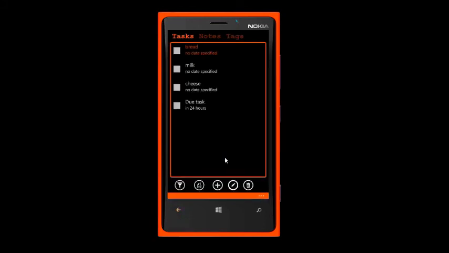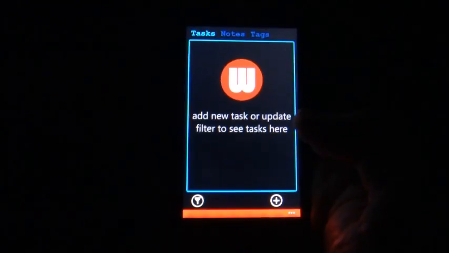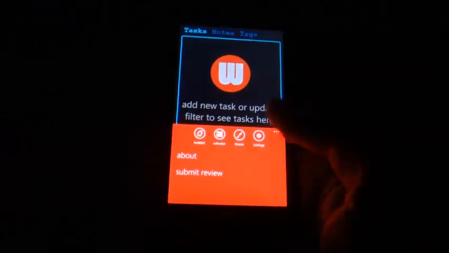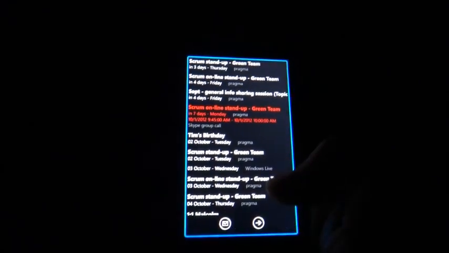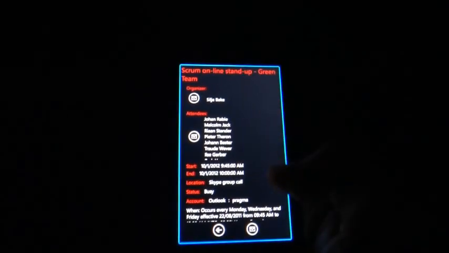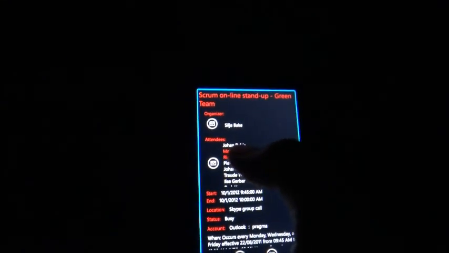Lastly, we're just going to go from the phone emulator and I'll give you a live demonstration of some of the nifty Windows Phone calendar integration functionality that we have. Alright, let's go straight to the calendar from the phone menu. Here you'll see your list of calendar entries for the next 30 days or so. You'll be able to see when they're due and all the information about them. You'll be able to select a calendar entry and email it. You can see the detail of a calendar entry by clicking on the arrow button, and you'll be able to email the organizer, email all or any of a selection of the attendees, and see the specific calendar details.